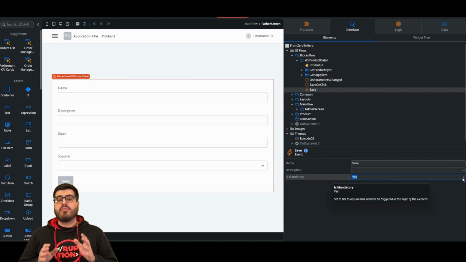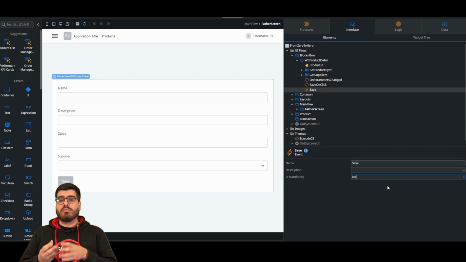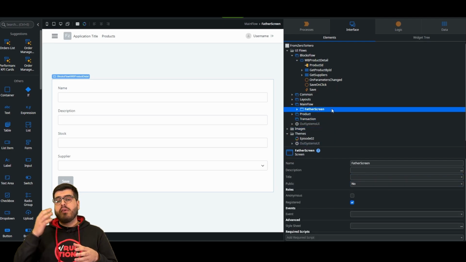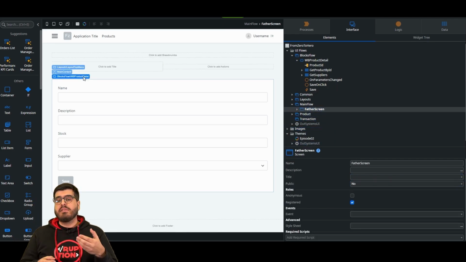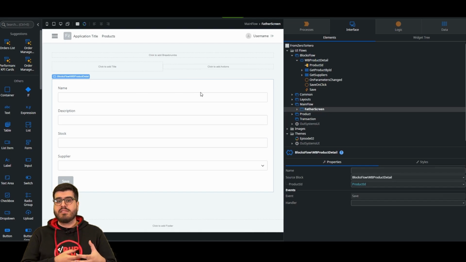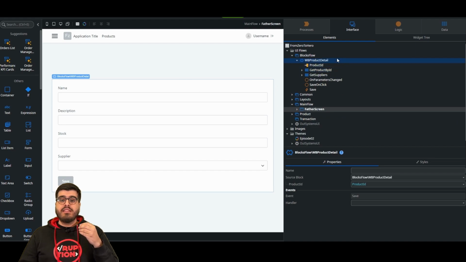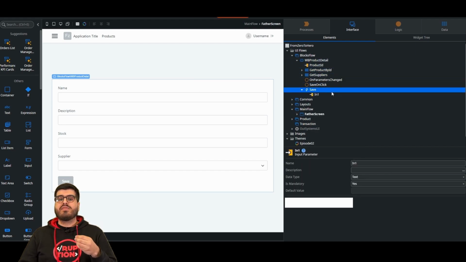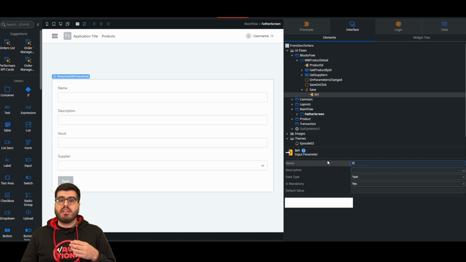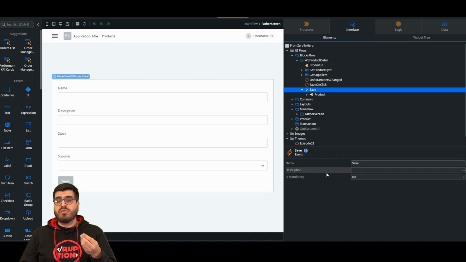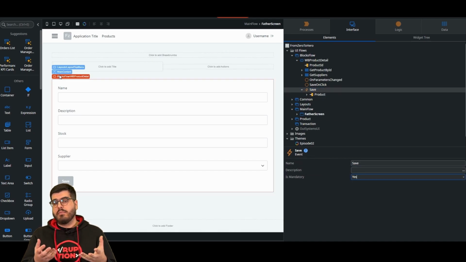For example, if I create a dummy screen and a test block, the dummy screen is the parent of the block and is up to the dummy screen to handle the block's events. Events can even have input parameters. This allows us to send information to the parent of that block. This is very useful when you have inputs inside your block and you want to let the parent know the value that the user inserted on that input, for example.